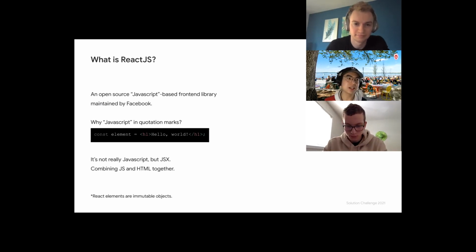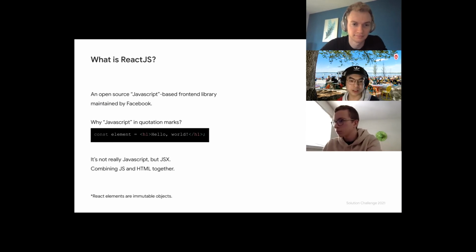So it has the advantage of being a full-fledged programming language like JavaScript, but it also allows you to write things down in an HTML-type format, and it allows you to visualize things better.